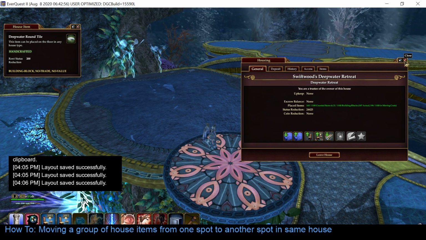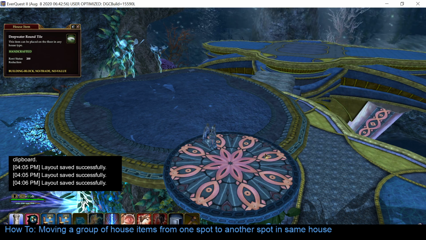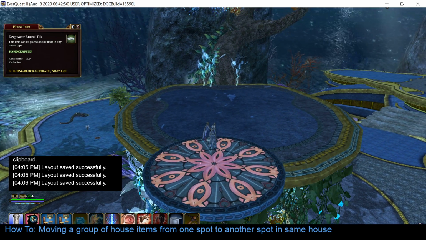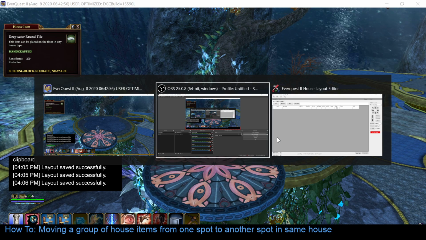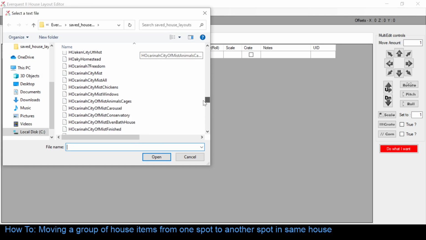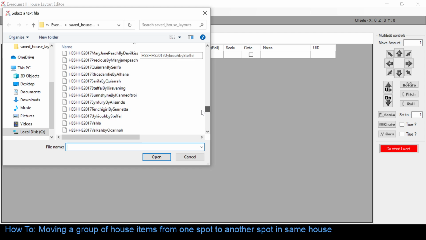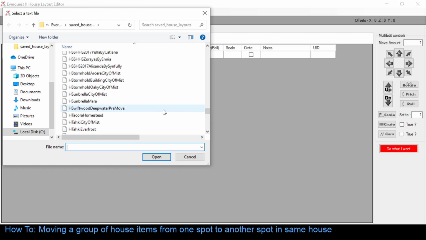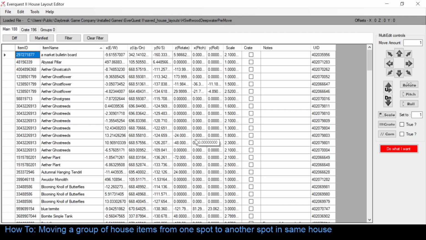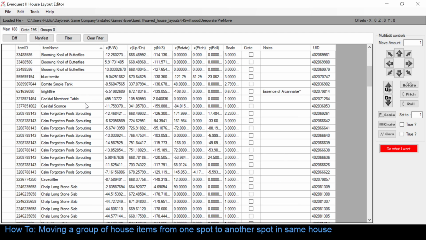So, I haven't done this in a long time. I've been out of the game for a while and I'm just back to decorating. So here we go. I'm going to go over to the layout editor and do file open. And I'm going to go down and, yes, I have a zillion houses saved just in case. So I'm going to organize the stuff and try to find this tree.